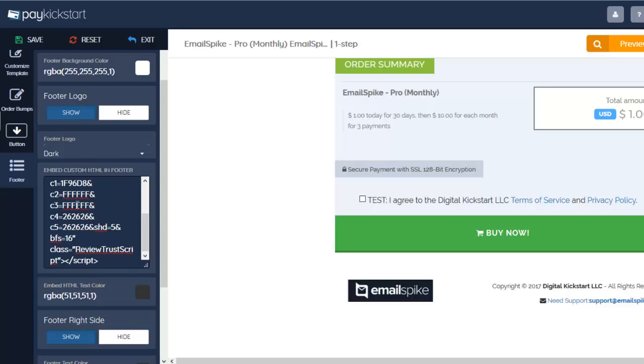With this custom HTML, you can basically put this anywhere. So let's say, for example, you have a WordPress blog or a WordPress page that you want to insert this into, or any page builder really. They will allow you to edit the source and basically add this kind of stuff into your pages. So I'm going to click save over here. This is for the footer, so it's going to show up here on the bottom right hand corner.